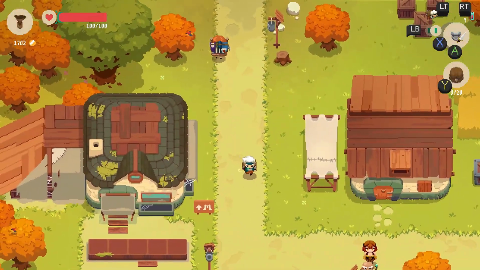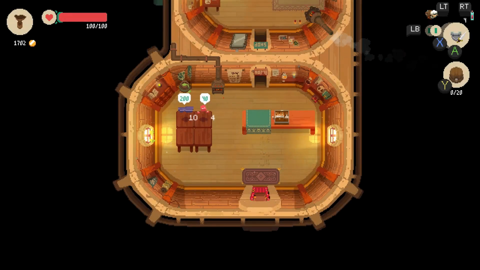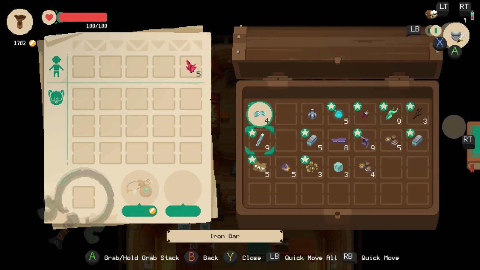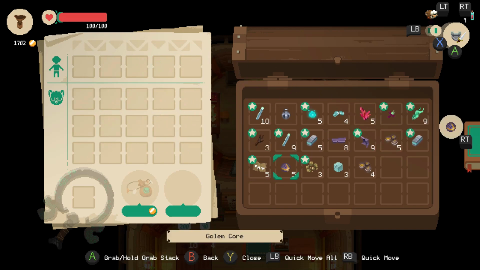We can liquidate. Alright, these empowering crystals, even though they're not starred, I want to hold on to because they are good for enchantments. Although you can always get more of them. They're not that terribly rare. Oops, no. There, that's the button I wanted. You don't have to move everything wholesale every time.